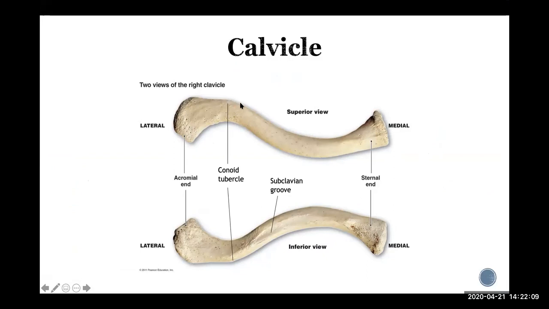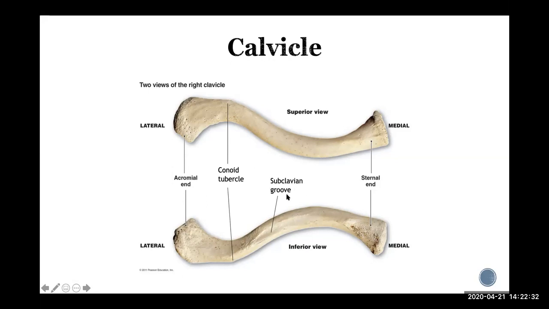Once again, I wish you guys could hold it in your hands so you could feel this bump. This is actually coming out towards you here, three-dimensionally, right? So this bump, and you can see it from a posterior, or from a superior view, slightly there. That is the conoid tubercle. That is a place for muscles to attach to.